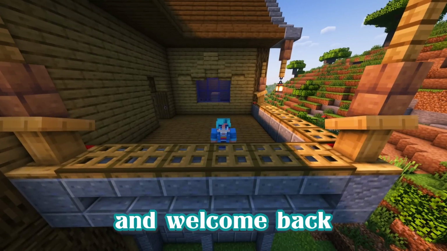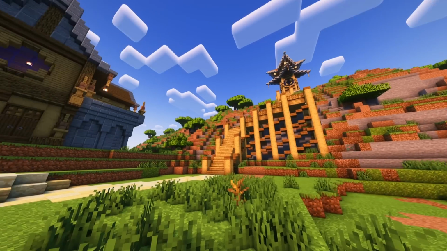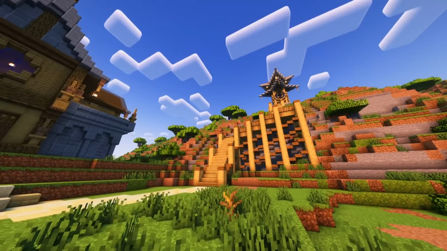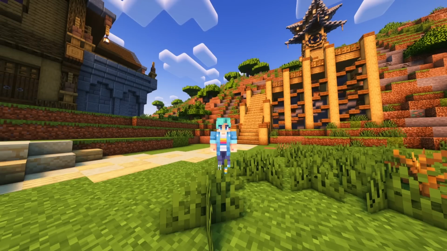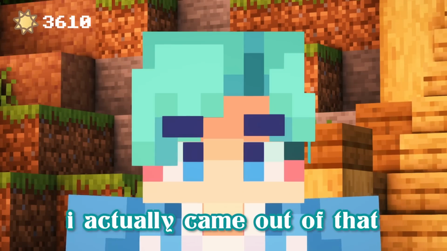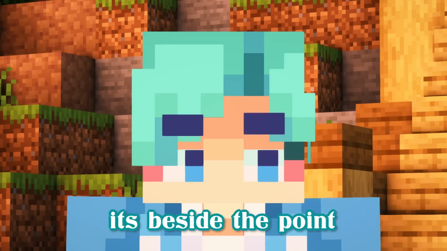Hi guys, and welcome back to the next episode of Minecraft Misadventures. Last episode we started working on infrastructure to get us a way up and down from the tower to the house. We also took part in a community event of hide and seek where I won some money. Not a lot, I'm pretty sure I actually came out of that negative, because there are now one other people won, but it's beside the point, it's fine.